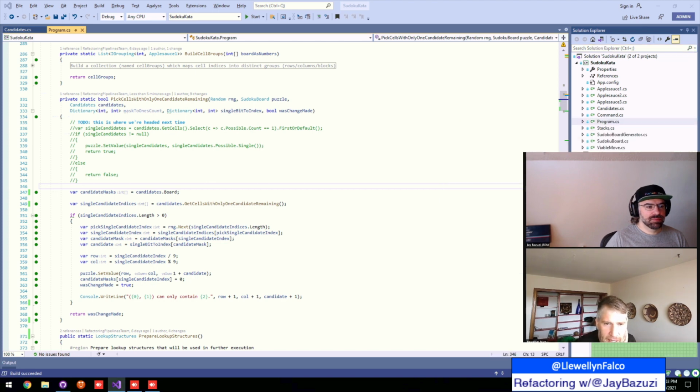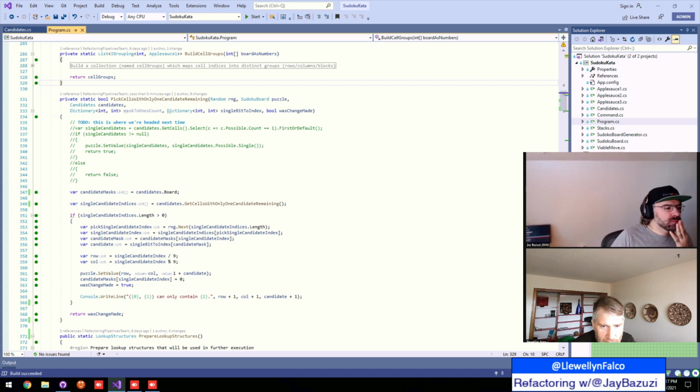Okay, so now the next thing that's really annoying about this is we get back these indices, and then we go through and get the index, then we get the candidate masks for that index, and then we do something like single bit to index.